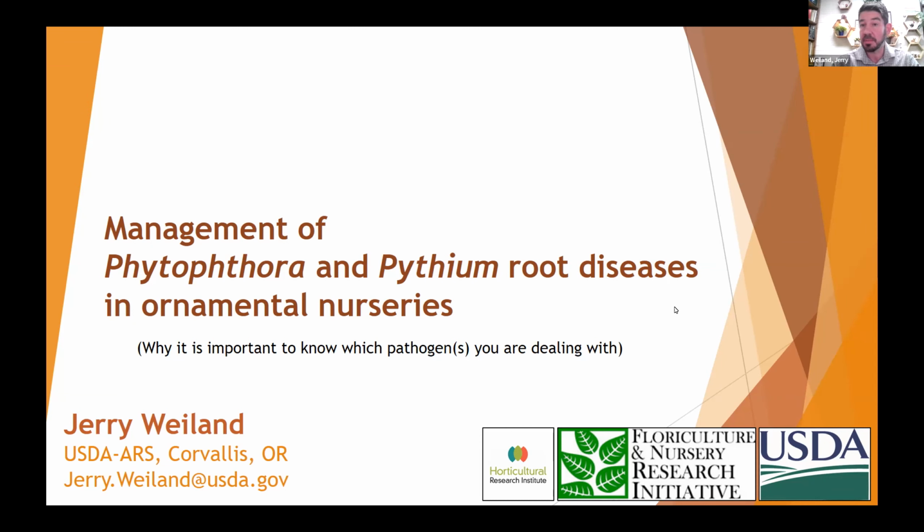So the research I'm presenting today comes from an ornamental nurseries perspective. Most of our funding has come from the USDA itself, or the Floriculture and Nursery Research Initiative, and some from the Horticultural Research Institute. And I was thinking about a subtitle as I was working through this, and a really good point that I want to make throughout all of this, that I hope you see in the storyline, is why it is important to know which pathogens you are dealing with.